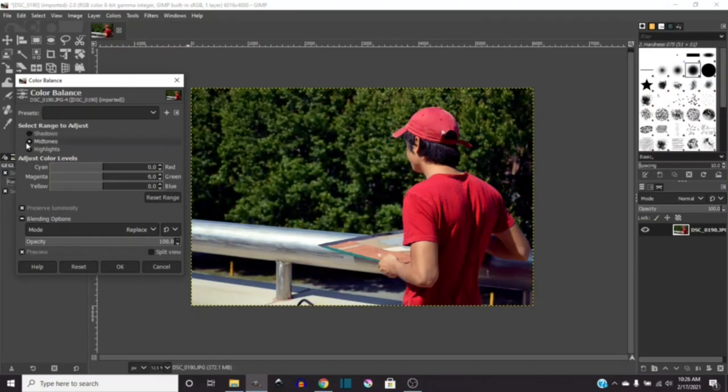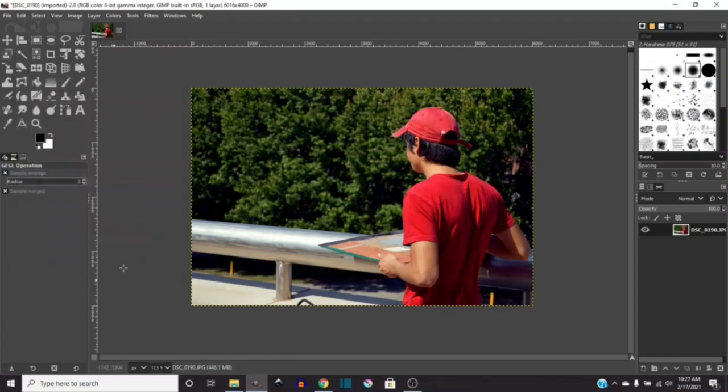All right, and then my midtones, I don't know. All right, I think maybe orange might be the way to go. So I'm going to go like 5 toward red and 5 toward yellow. Maybe a little more. So 7 and 7. And it's just a balancing act. You're just looking for the image that you would like, right? Okay, I'm going to go okay with that.